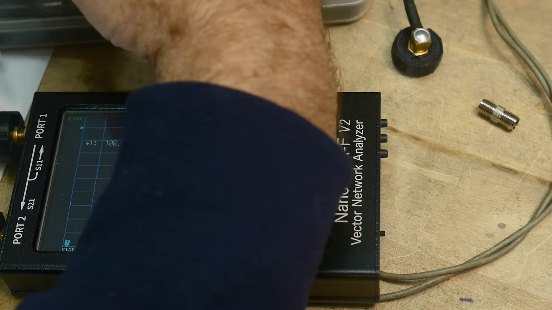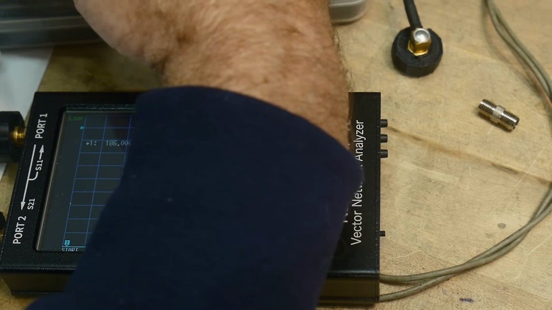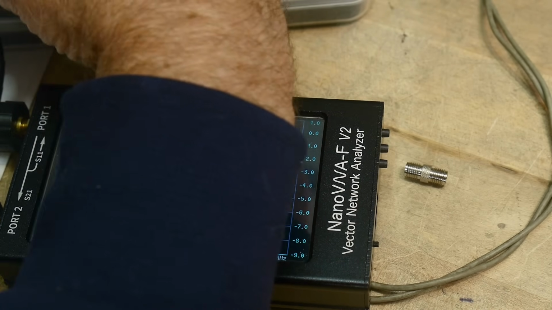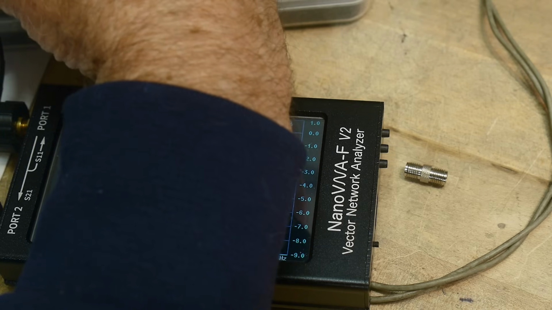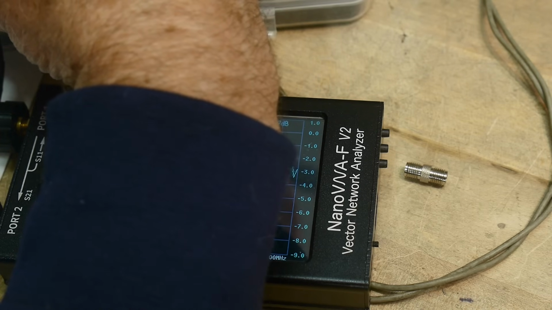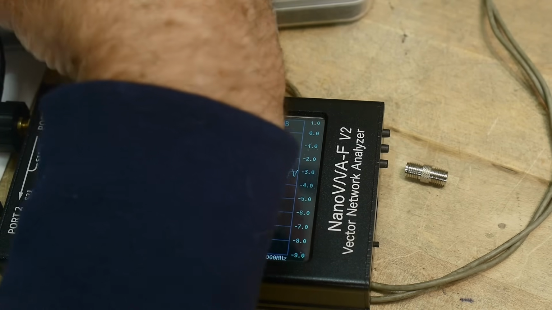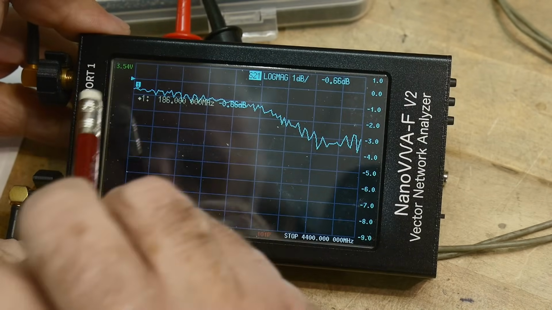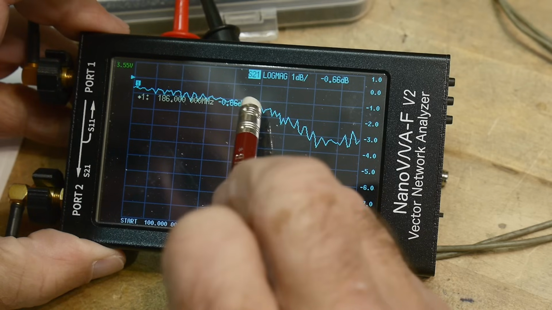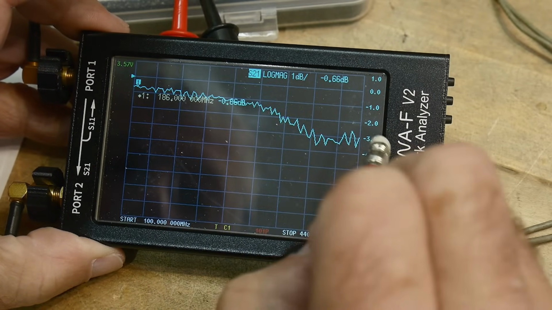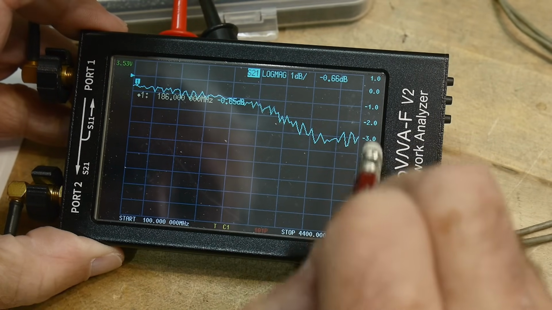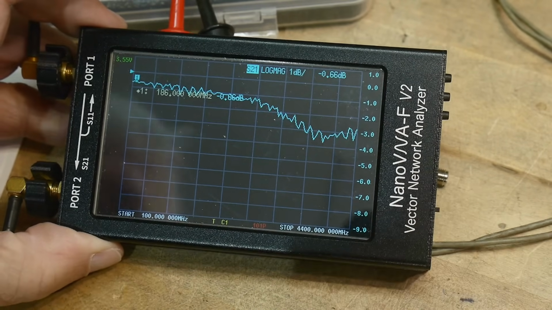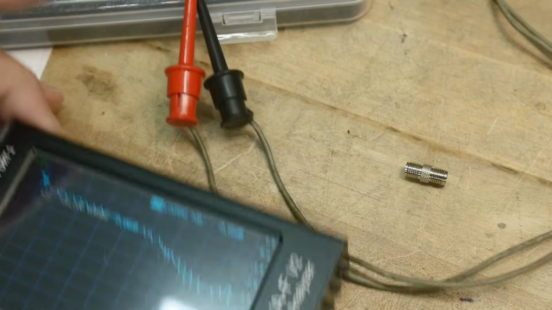Let's see how we're performing on this one. Let's see, this one I think we want to go here. And this one will go here. All right, so this will be S21 with the switch on. And you can see that we're doing really good out to a couple of gigahertz, and it falls down to -3 dBm here at 4.4 gigahertz. So yeah, it's got some loss up at the top there.